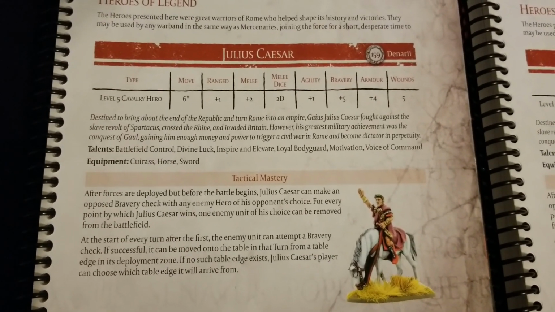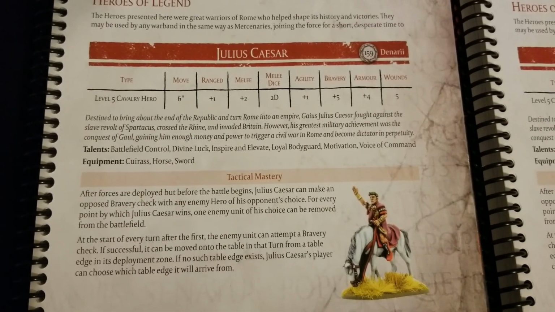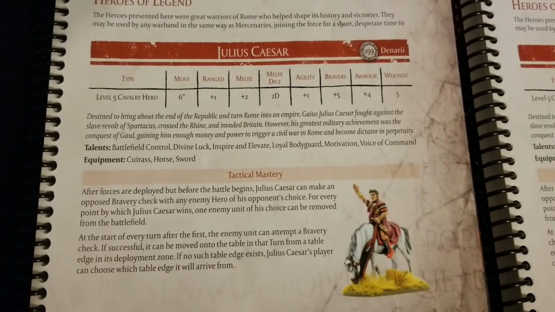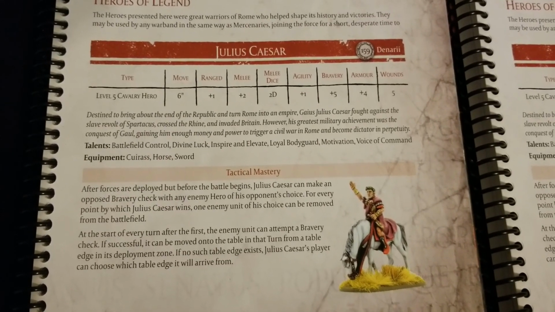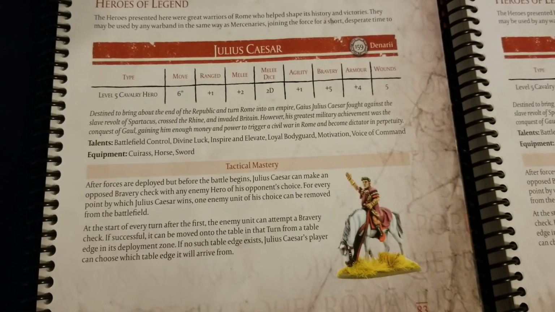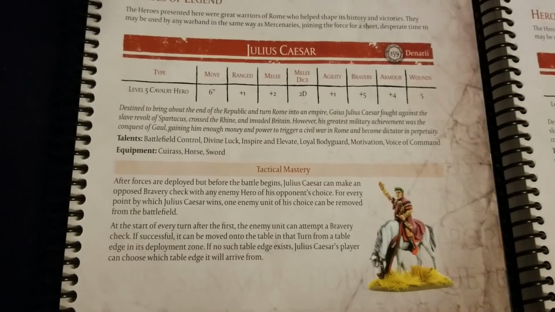But still just the 2 melee dice, right? So just average in combat at best. So we certainly want to maybe pair or surround him with a couple of lower level heroes that can then intercept enemy heroes gunning for him, or move out and get in the way of other things coming his way. But overall, pretty good there on Caesar.